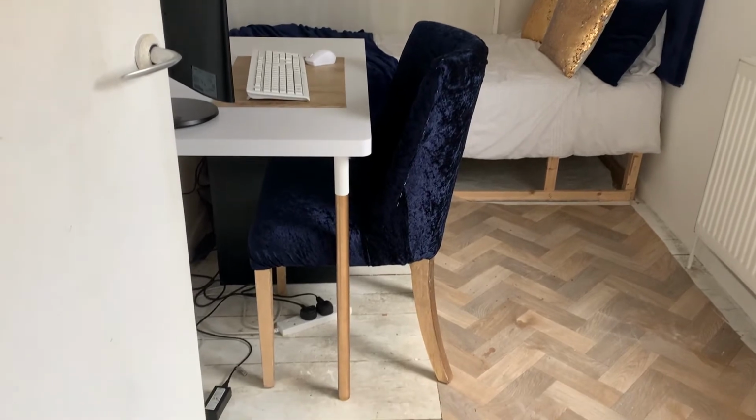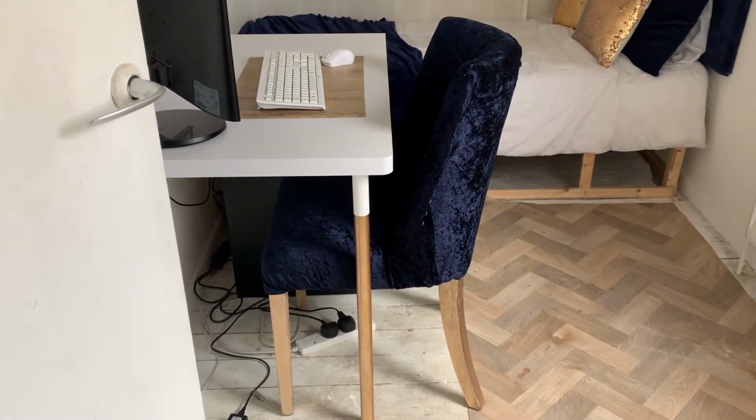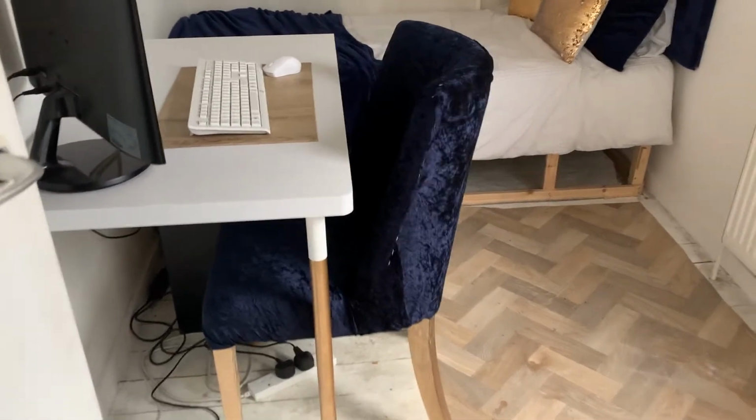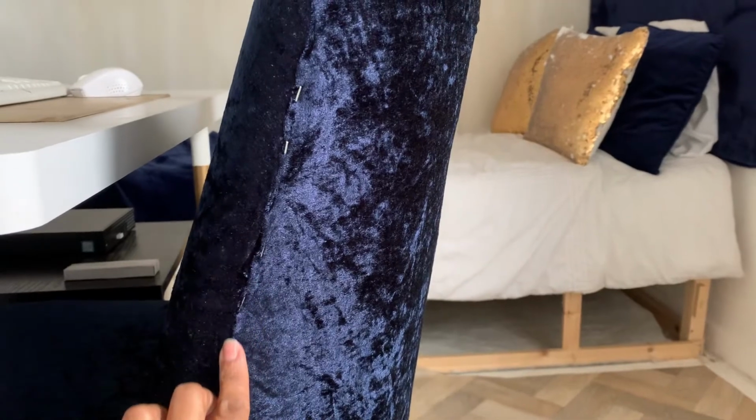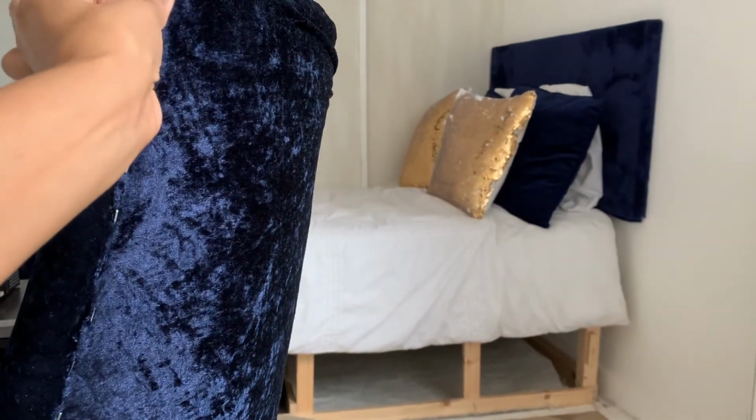This is what the chair's looking like, guys. I'm gonna end the video here, but I will be back with a finished chair. But this is what it's looking like so far. So you can still see the bits on the side, which is why I wanna come back with the next part once I've figured out how to fix that.